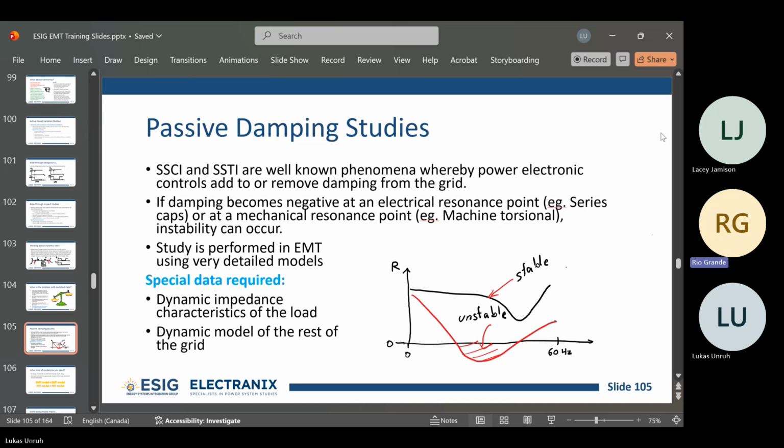But as we mentioned, the SSCI issue can be impacted by more than just damping. You might connect one of these loads, and even though it has a perfectly fine damping profile, it might shift the resonance of the surrounding system such that you've now moved it to an unstable frequency range. So if you have a complicated series compensated system with multiple IBRs that maybe are marginally stable, then you'll definitely want to try to get the detailed model in order to assess the damping of the network.